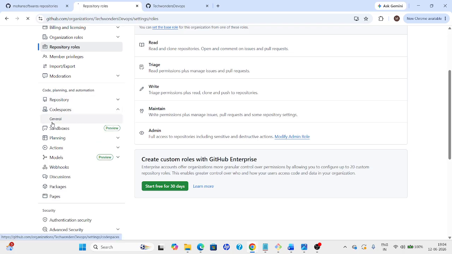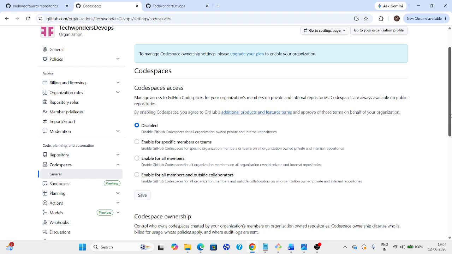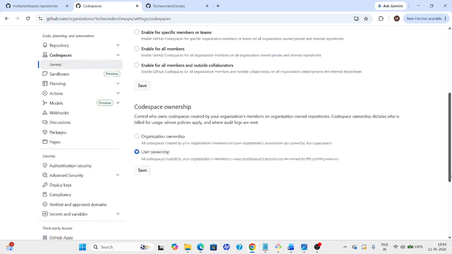Then Codespaces. Codespaces is another one. You can manage access to Codespaces. We are going to enable it for members or teams, and enable for all members. This one is where we are going to write the code for GitHub. We can enable it and use it within the organization level as well as the account level.